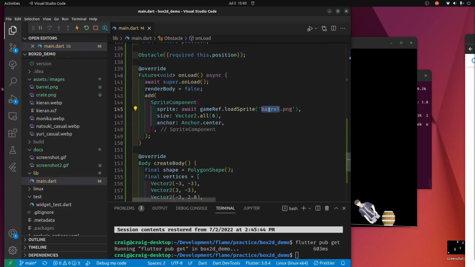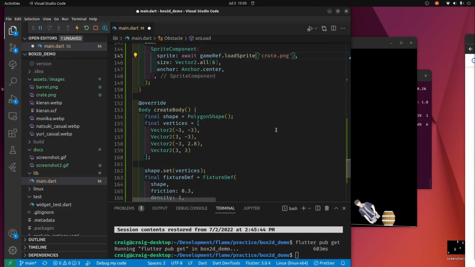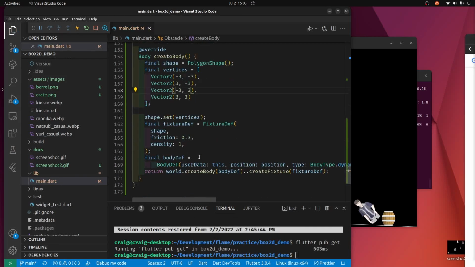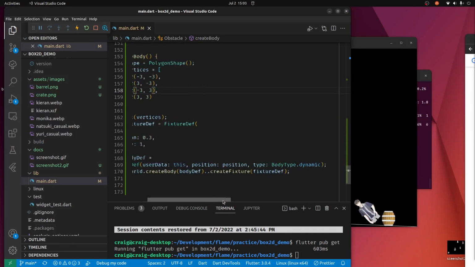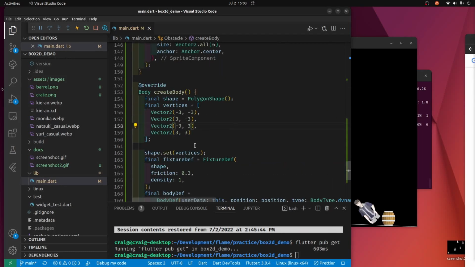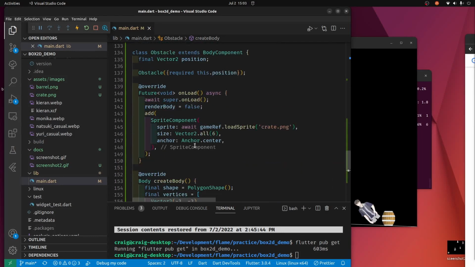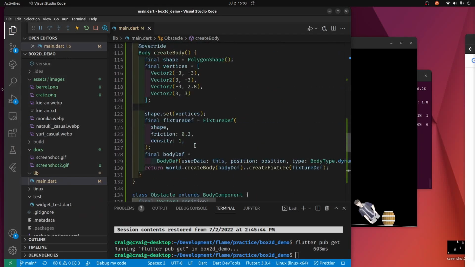And we'll have it load the crate. And we'll just have this one be 3, so it's not slanted bottom. Yeah, it's looking good. Okay, let's try add the crate.